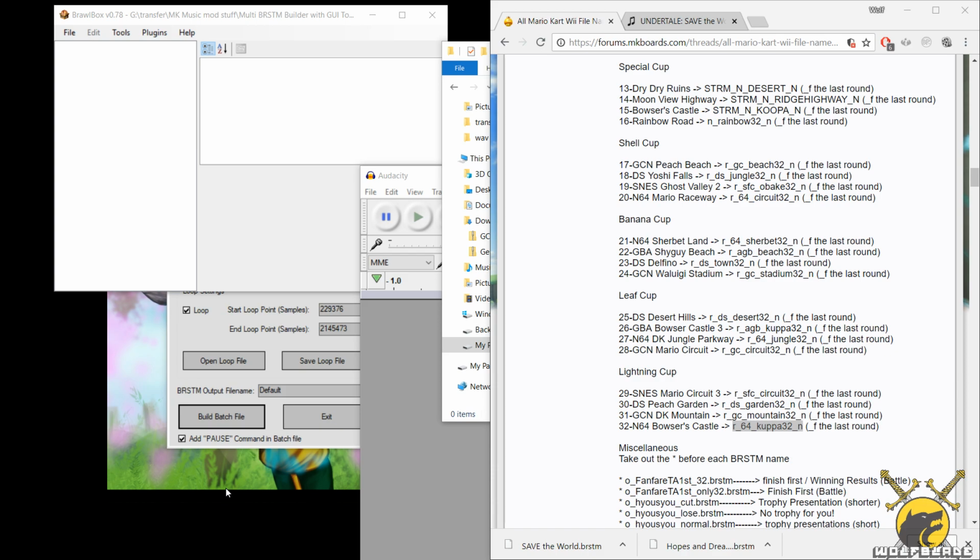Why are you all of a sudden making noise, computer? I want to keep both. I want to keep both. Okay.